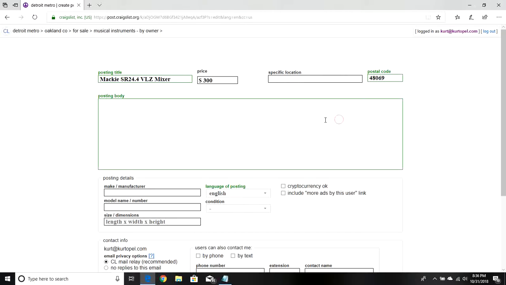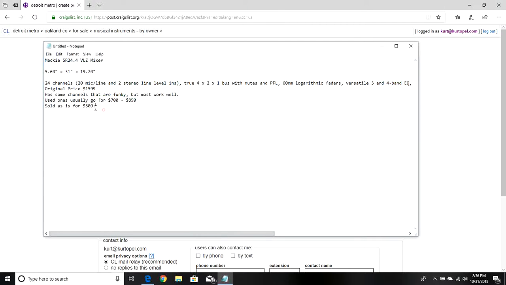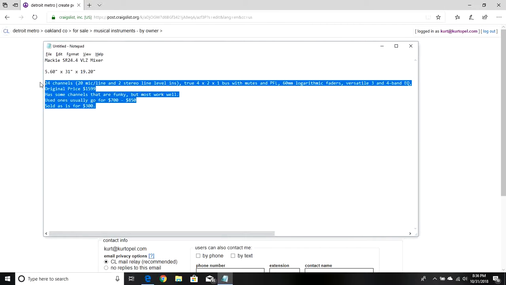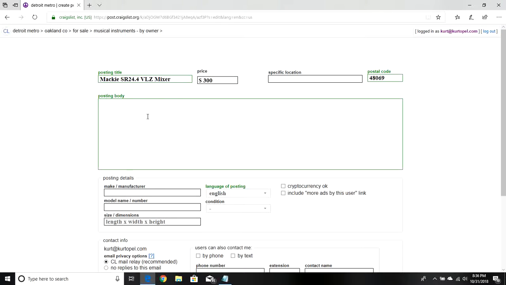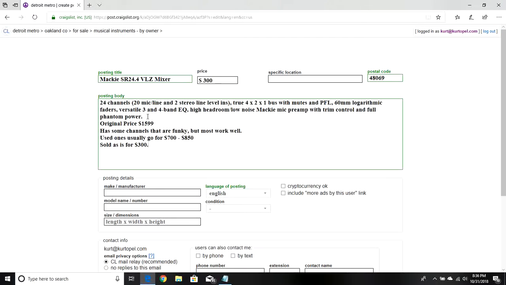Put our postal code in there, and then we'll get our body that I already wrote out ahead of time. Of course, you want to be descriptive here. And here it is a Mackie.